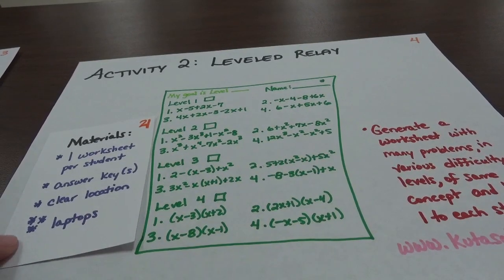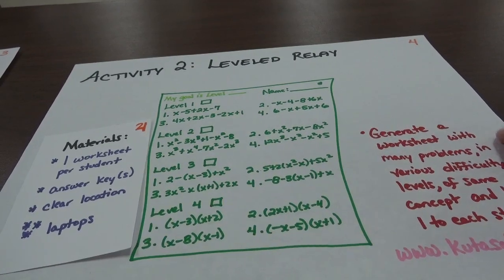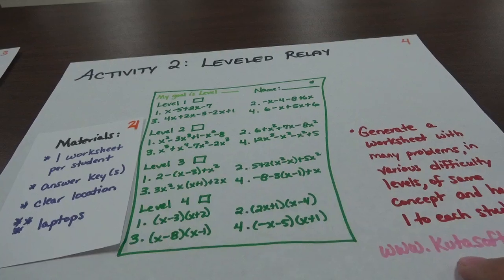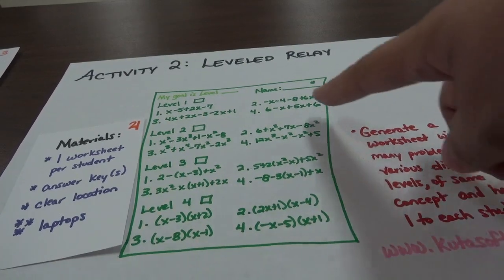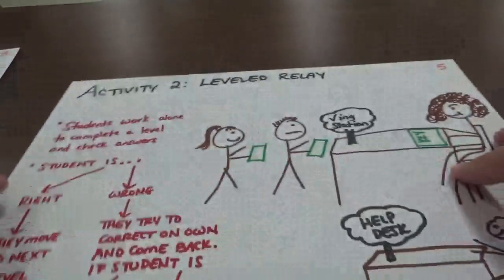You may also want to have laptops available in case you want to incorporate technology so students can look up any additional resources. You want to start by generating a worksheet with many problems and various difficulty levels of the same concept and hand one of these worksheets to each student. I've used CUDA software before because it makes it so easy to generate many problems of the same level. Once each student gets one of these worksheets, they begin working individually.